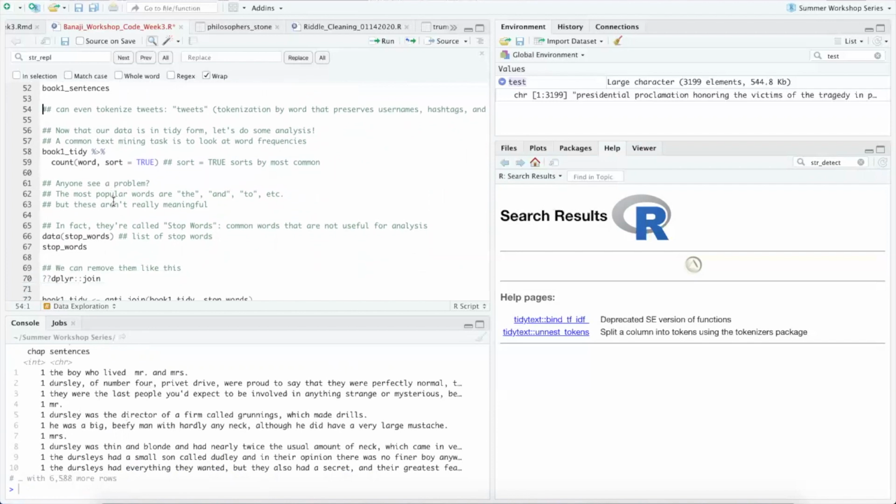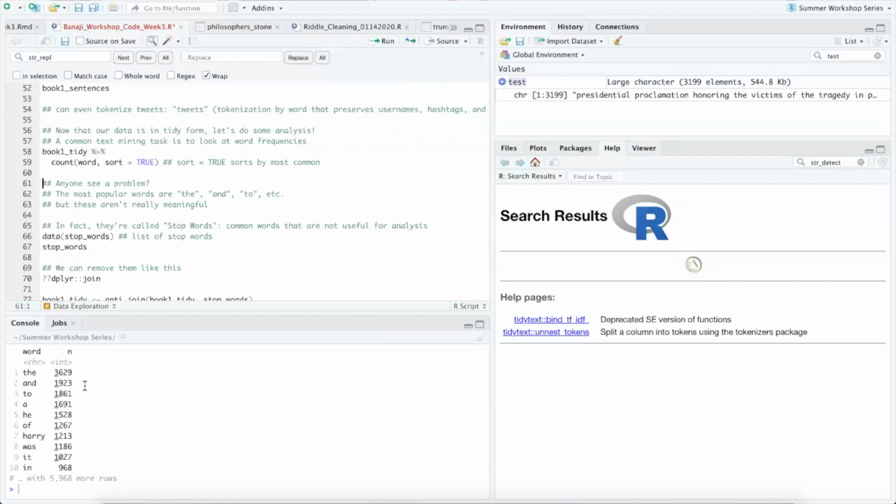But let's just actually use the word tokenized version to do some word frequencies. So that's a very common task that we would use within text mining, just to look at the word frequencies. So again, we're using a lot of dplyr to do some of these text functions. And so here what we're going to be doing is again reading in the data, and then we're going to just count each individual word. And this sort by true argument is telling R to sort by frequency. So the most common words are going to be on top.